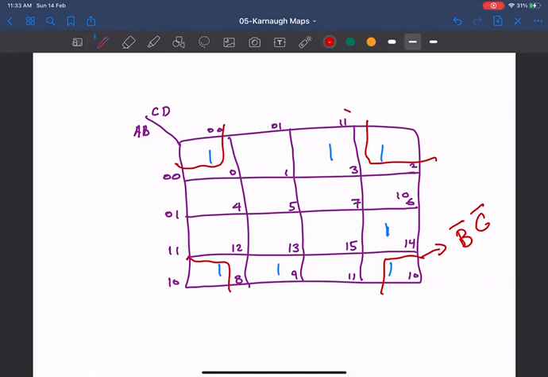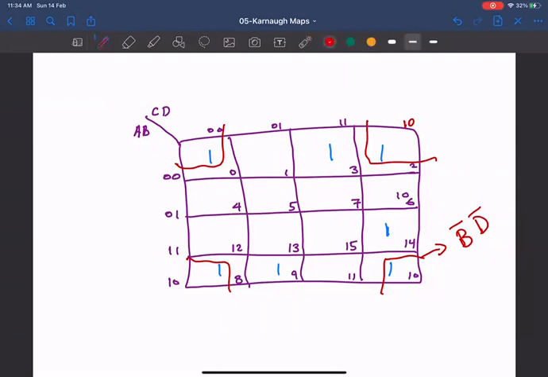I was comparing it with this one, but that was different. For some reason this was erased here. This is 1-0, so the C is not changing. The D is not changing actually. It's B complement, D complement. You see that? The D here is not changing, it's 0-0 here, whereas the C is changing. So B complement, D complement. That's one expression. What's next?